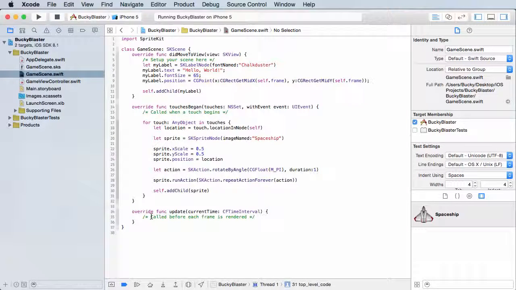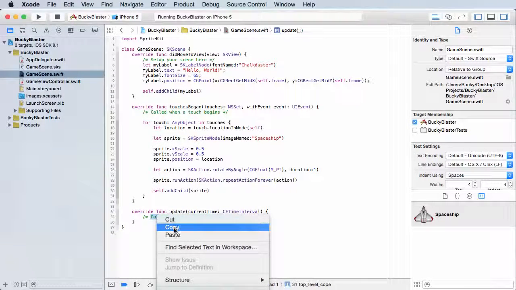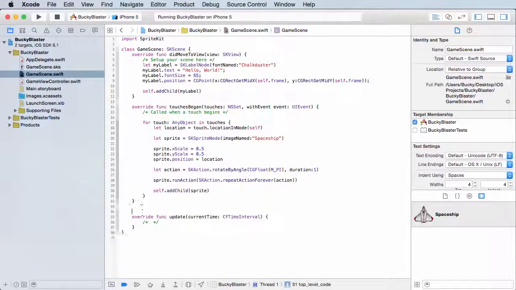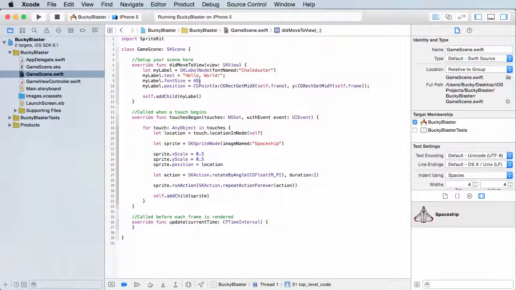And what I like to do is, you see how it gives you these 3 methods by default: didMoveToView, touchesBegan, and update. Well, it's stuck a comment inside each one, but I like to stick those above. Now once I'm done with that, I'm going to delete all of the code inside all of these methods.